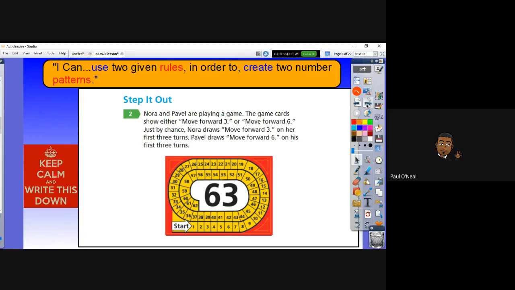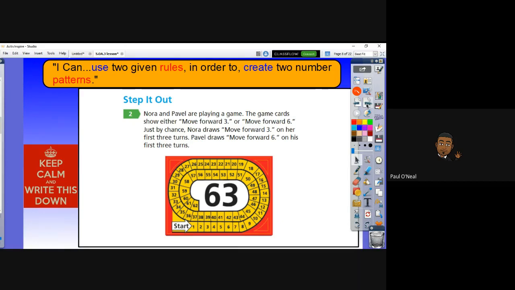So here, of course, we see a game board. And what Mr. ONeal likes to do is use a lot of examples in a real life type of concept. Let's think for a second if you've ever played a board game such as Monopoly, or maybe the Game of Life. How about a card game? We have Uno. Uno has draw 4, draw 2. So there's rules within all of that.